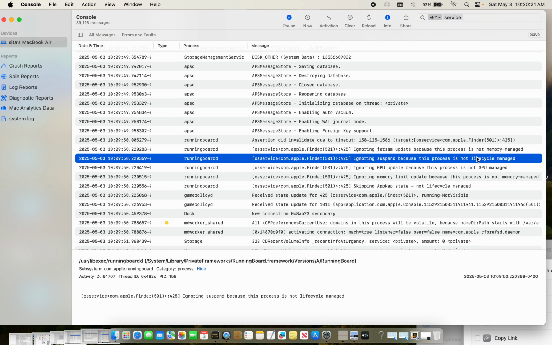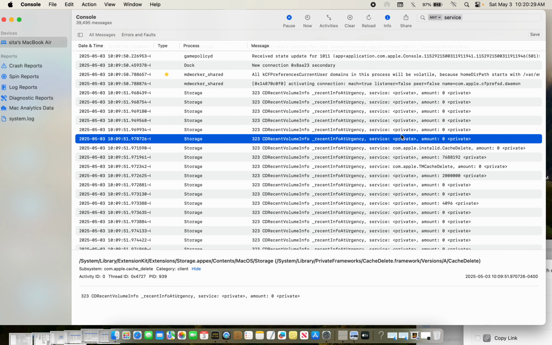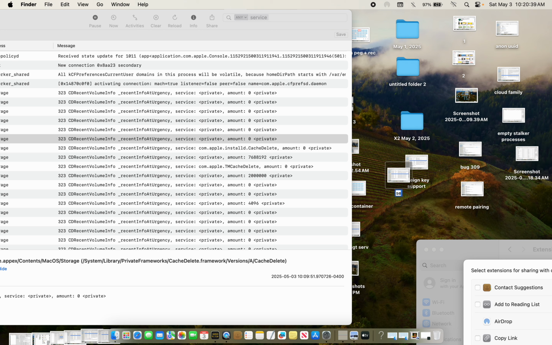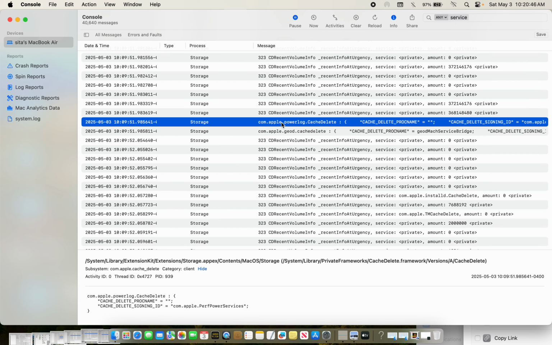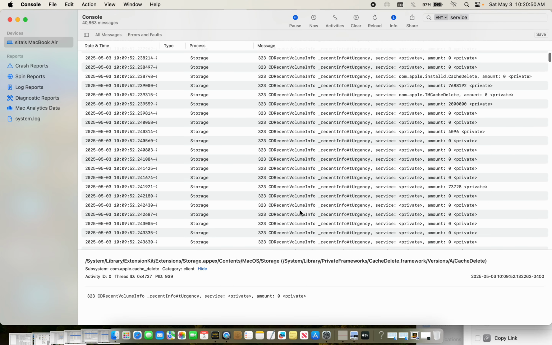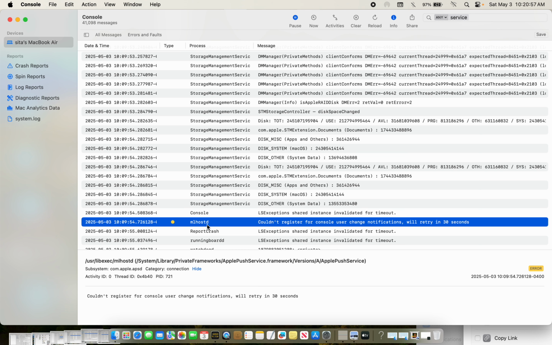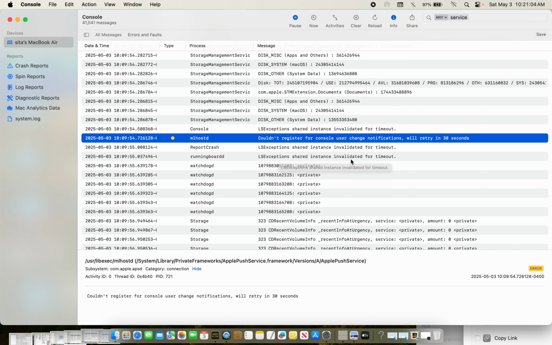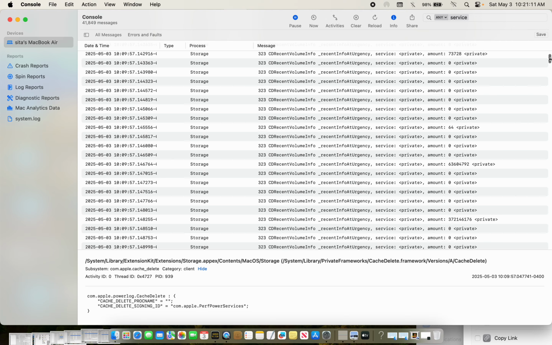This is not lifecycle managed. Most are lifecycle managed. The service is private. ML host, D is a stalker process or the user process. Right, so most of the log messages are gone.